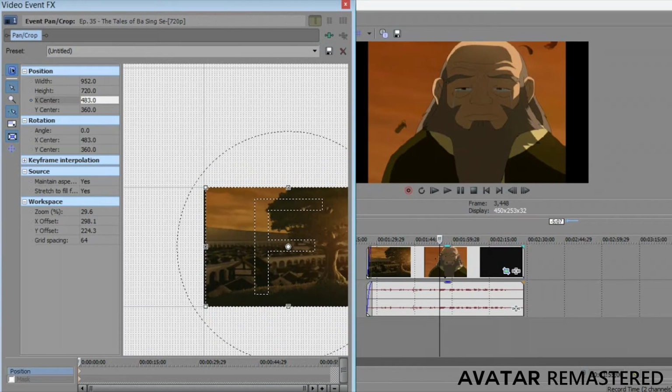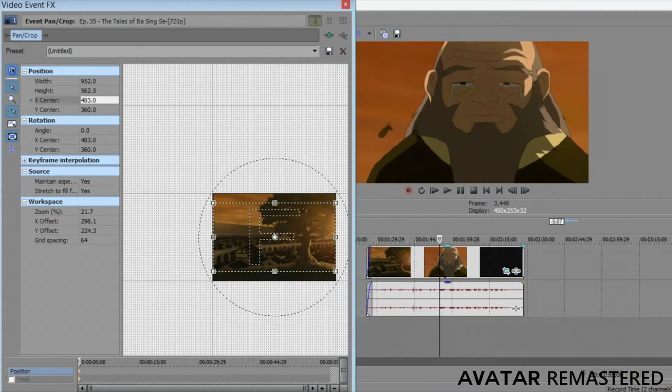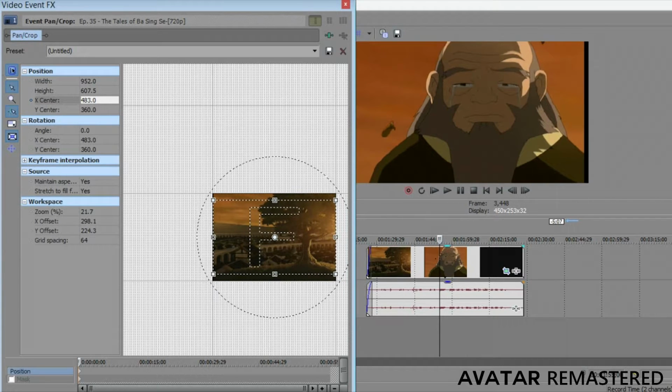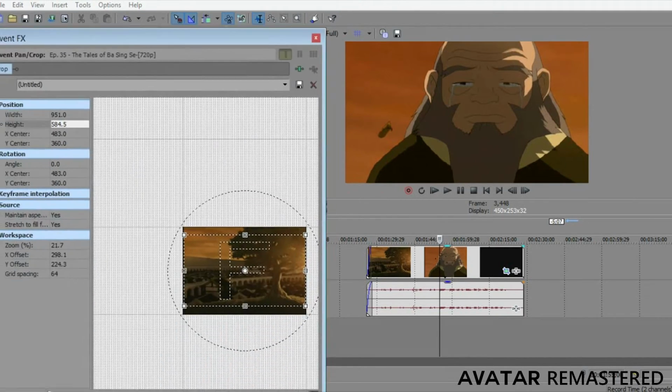So what we're going to do now is take this right here and drag it down to right about where we think it needs to be. After that, we can just come to our width here and start adjusting it. Actually, that's the wrong thing. What am I thinking? Ooh, height. All right, so we're going to be adjusting that. And you don't want any blackness around the edges. So that looks about right to me.